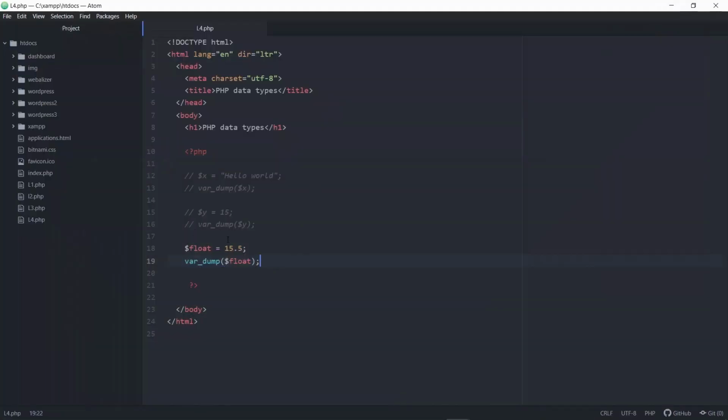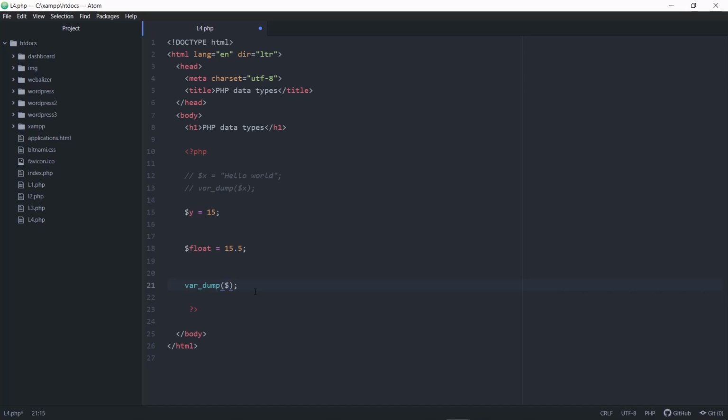Okay, so let's try something a little different. Let's actually uncomment the code we have here. And I'm going to create a simple var dump. You can create a variable for this if you'd like to, but I'm going to take a shortcut over here. And now I'm going to remove this, and remove this because I don't necessarily need this. What I want to try is to add y and float together to see which data type I get at the end of this. And you pretty much guessed this, but let's try it anyway.